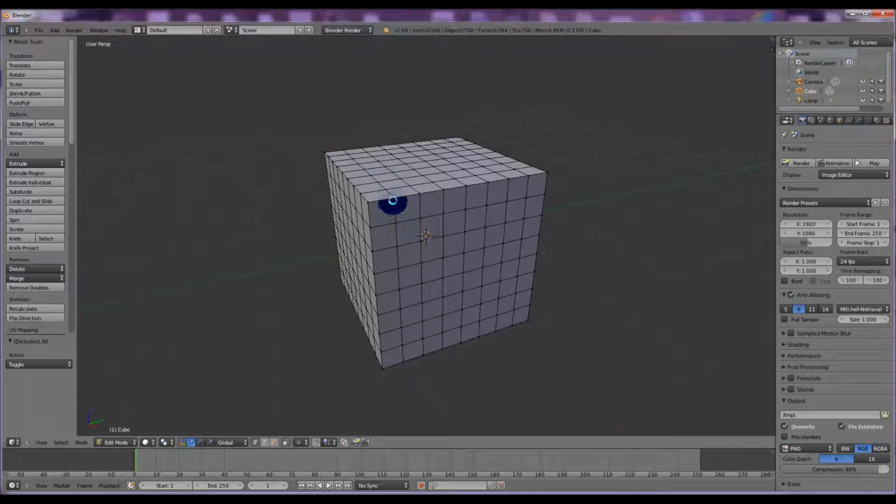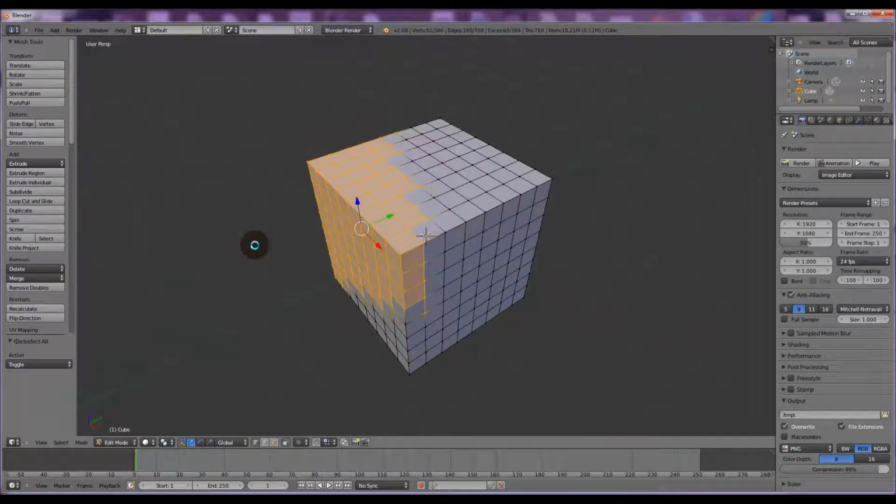Now we can, on the vertex tool, select and shift select points along it that way, which we've already done. Now we've also got the option of using B, which is box select. By clicking B and then dragging out, you select an area that way.